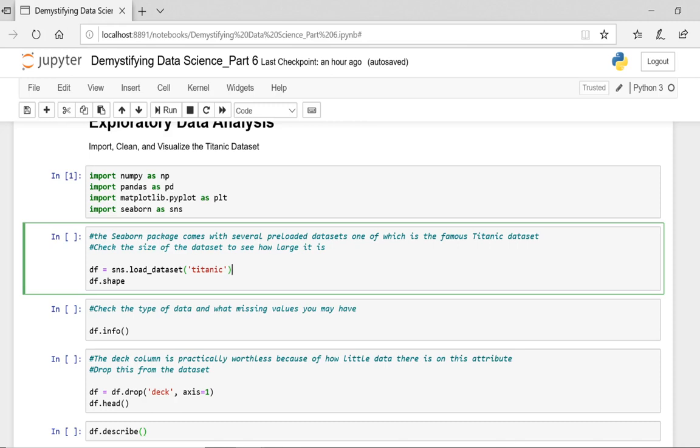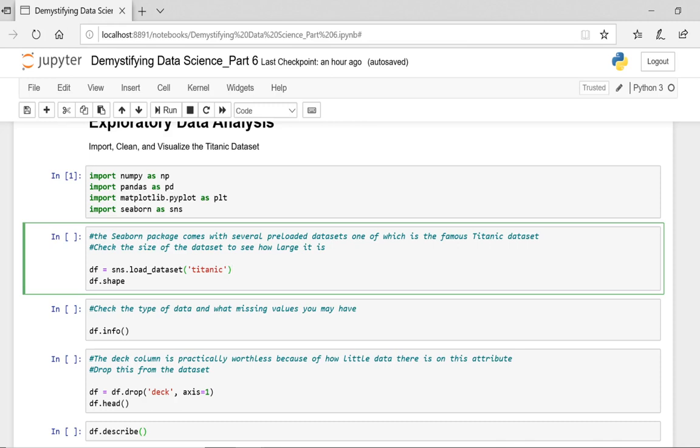It's a little bit morbid, but it's a data set that is very popular and widely used, and there's a lot of different resources. A lot of code's been written on this data set, and it's a great one to learn on. When you write that code to import that data set, df.shape.